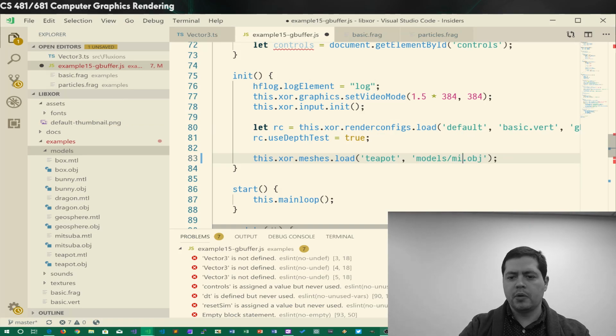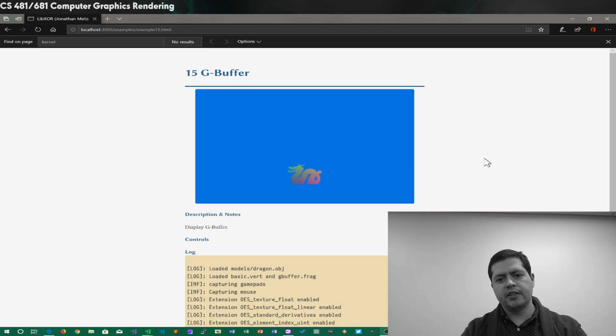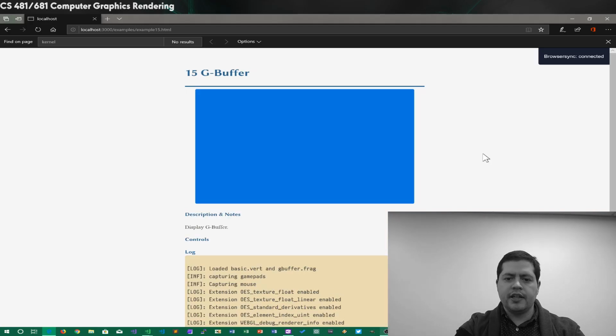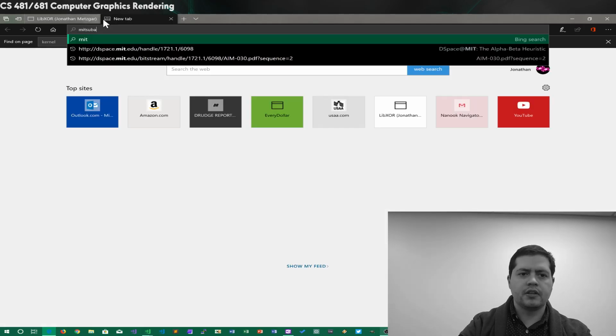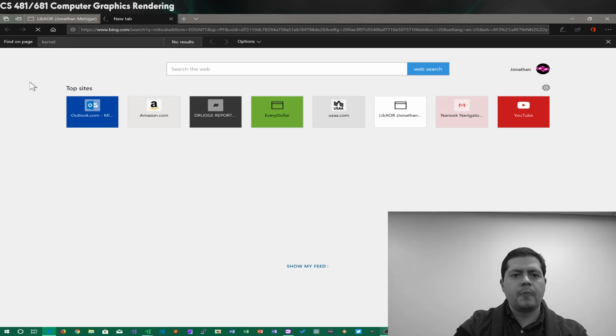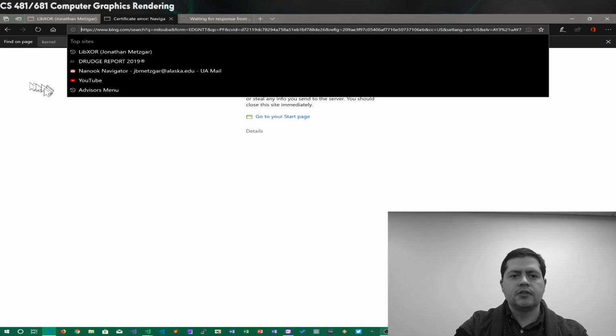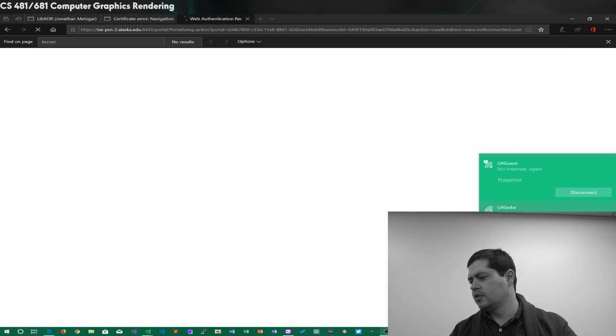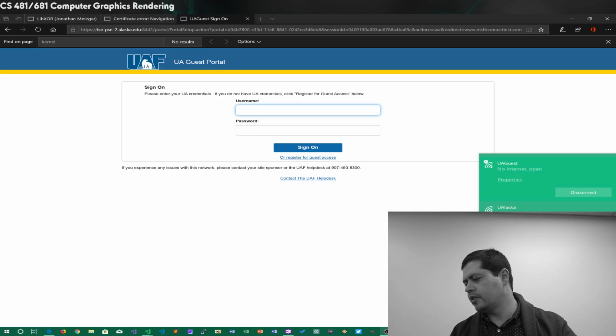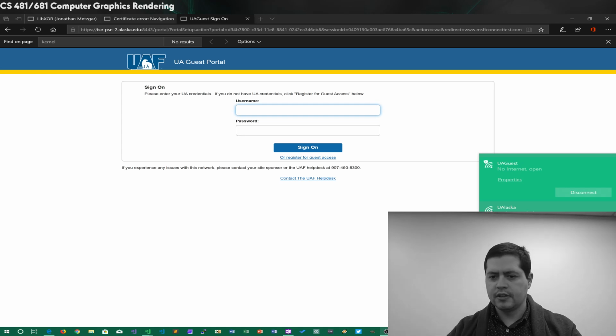Okay, and then there's the Mitsuba model. Mitsuba is a path tracer that this particular model has become famous for. So let's see, maybe we could look it up. So there's that model. The other option here is to just use my phone for the internet, since the main one's not working.